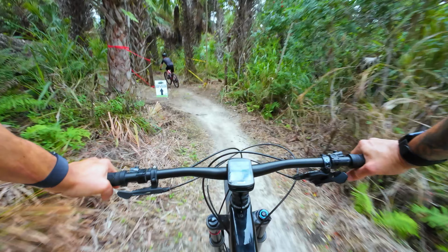So I am riding a Trek Fuel EX, nothing special. It's a trails bike, and most of the races that we do down here are XC races. So I know I don't have the proper bike for it, but I am not looking to upgrade to a new bike just yet. I really want to do a couple more races and see if I keep enjoying it as much as I have so far. And because of that, I'm gonna stick around with this bike for a little bit longer.